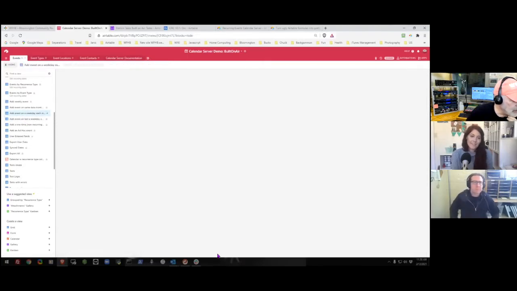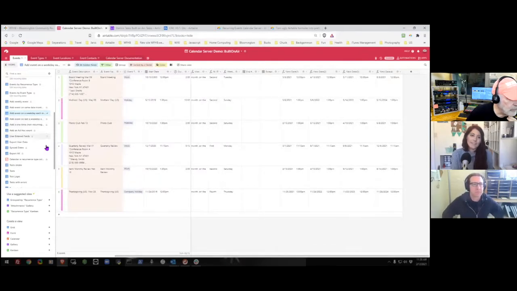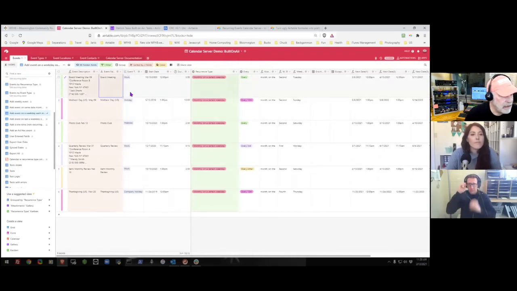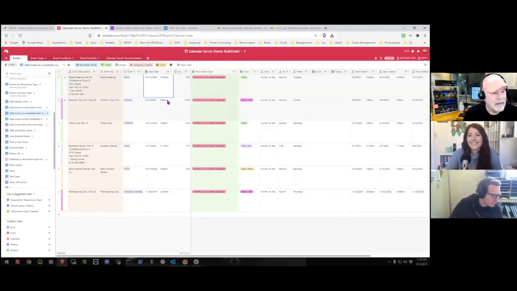You can enter them in general, but we have little separate views for each of these event types, so you can enter your data. And for instance, here we have a board meeting in which all you need to enter is the name of the meeting, the type, if you're so inclined to look at that, the start date, which keys for us a lot of other things, such as if the start date is on the fourth Thursday in November, that's what you put in for Thanksgiving, and the duration.